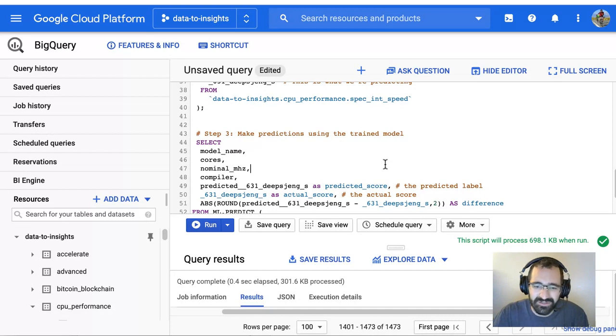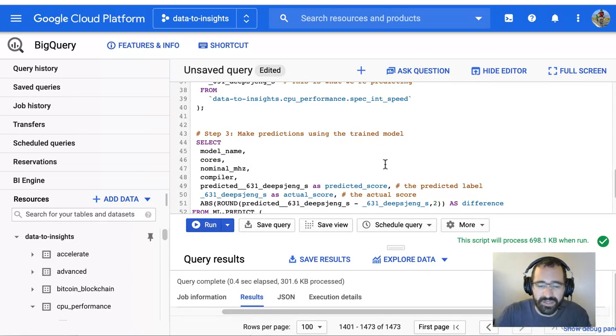So the big takeaways are, even if you don't deal in the world of CPUs, the fact that you can just quickly iterate and build a machine learning model on a numeric field here, if you're doing a buy or no buy, using maybe a classification model for those two buckets, those two classes, you could very quickly iterate right where your data lives inside of BigQuery ML.